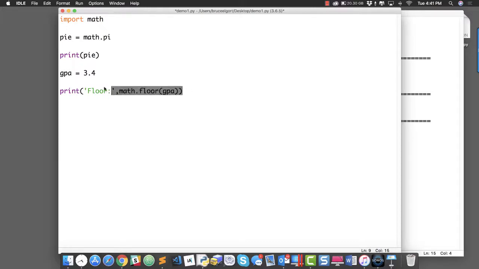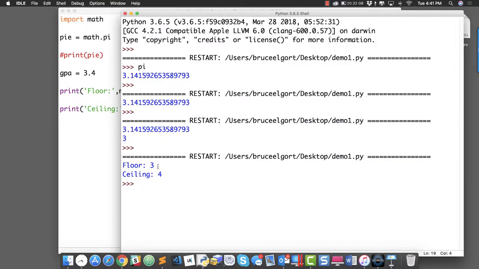Let's just copy this right now, and I will replace floor with ceil. I'll change this to ceiling. And what number do you think is going to come out? It better be 4. So actually, I'm going to comment out that line, and I'll just run this. Here we go. Ready? So the floor is 3 and the ceiling is 4, which is correct.